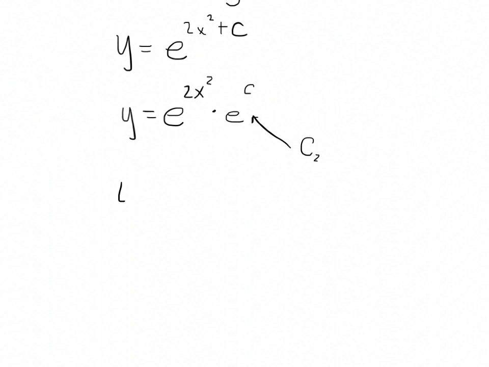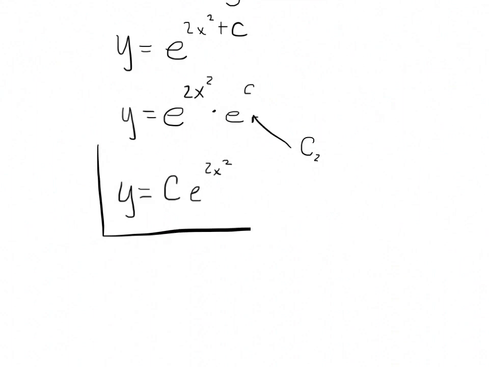If we did that, I could write my answer as y equals c e to the 2x squared. I could put a c2 down here. It's not really necessary. This is actually my favorite answer to give for this. I think it's really neat that we can do that. And it probably reminds you guys of something. I hope it kind of reminds you of PERT. And I'd like to go through an example of that right now. So I'm going to move into the next slide and we're going to take a look at this.